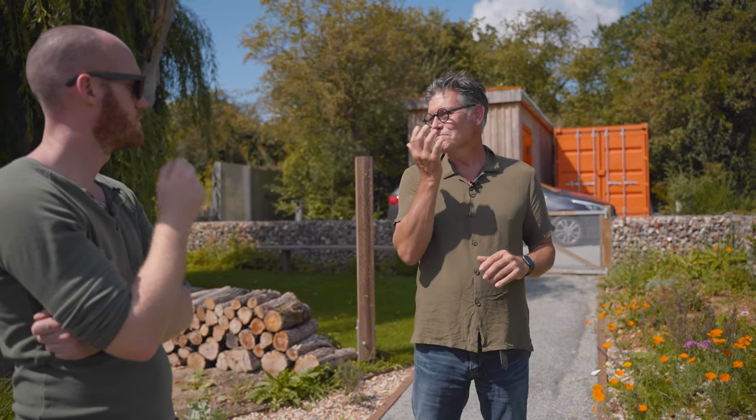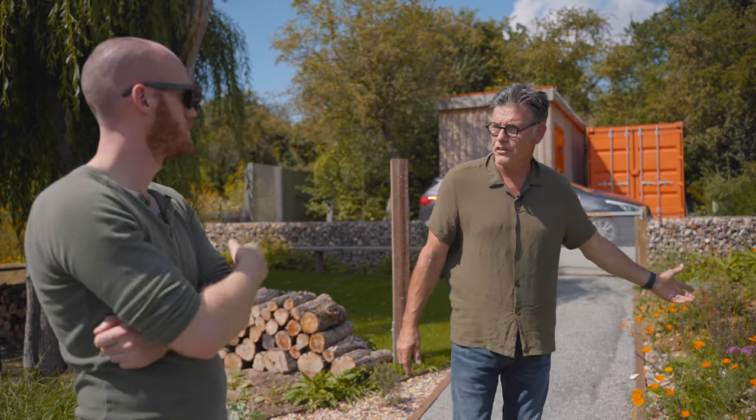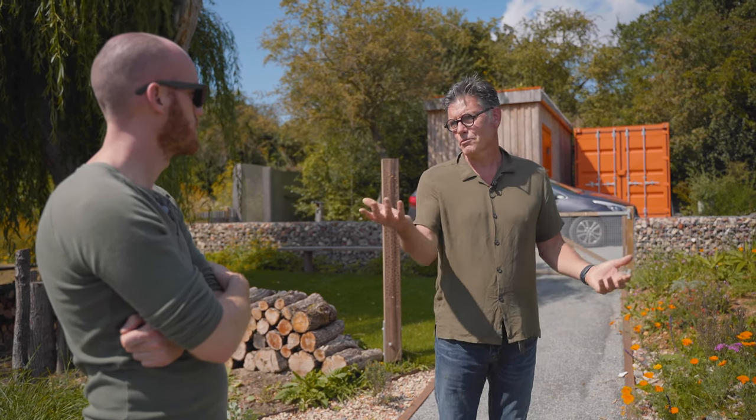Do you know what I mean? So with that simple, no chemicals, no spraying, you're not digging out the nettles and docks forever. Just simply put a mat over it and then put the material on top, and then you're going to create an incredibly biodiverse space that's so much easier to garden with, with all the advantages of the nutrients from the soil. That's from an aesthetic point of view.